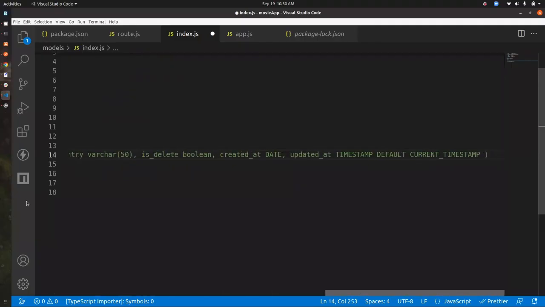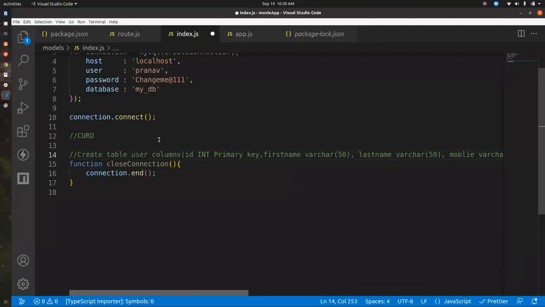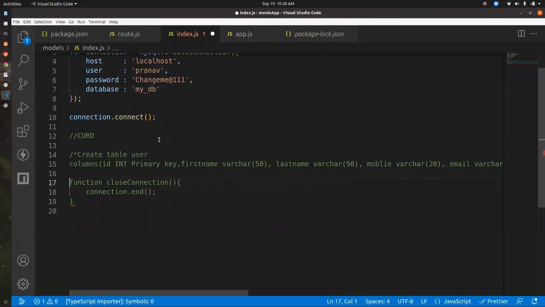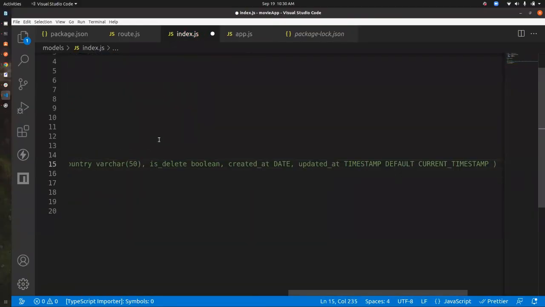These are the columns. ID, auto incremented ID. No, we just decided, right? We are going to make use of UUID. UUID is like 16 to 32 characters, a string. Okay, so let's make it readable.